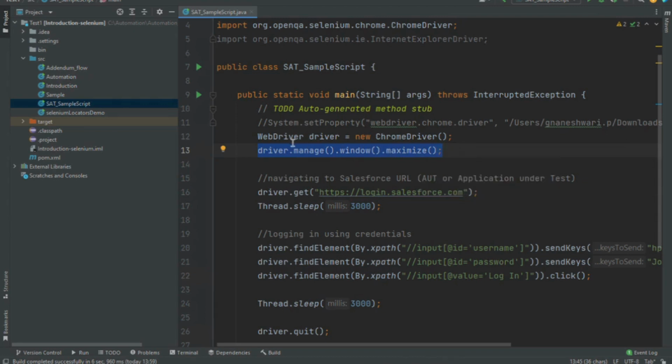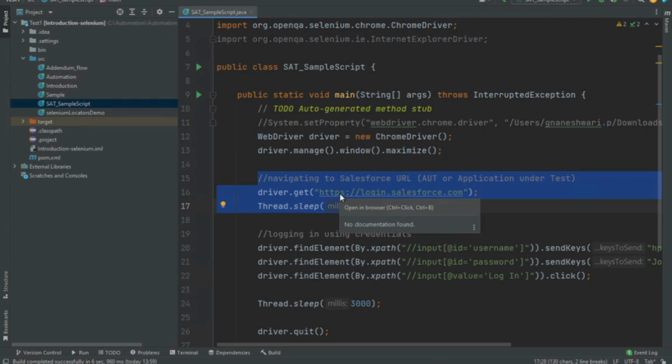Cool. Then the next step, if you remember manually, we have to navigate to a URL. So again, driver, the object, dot get, and you pass in the URL here, which is the URL to the DevOps. So you are navigated now.